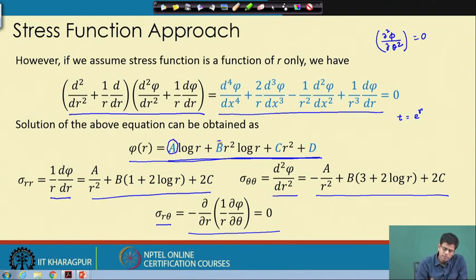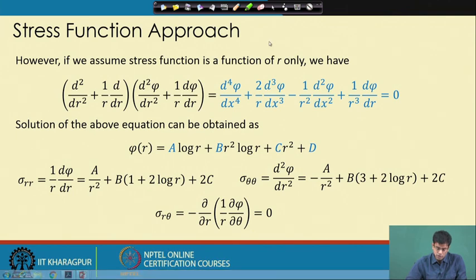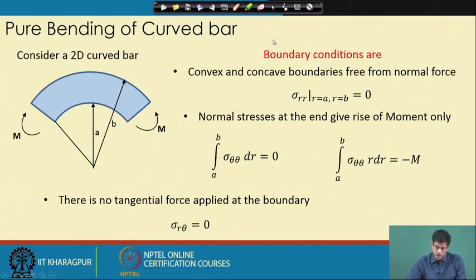So, similar to the previous approach, these 4 constants we need to identify from the stress boundary conditions that we have seen for the pure bending. Now, our first job is to identify these constants. What are these values? Now, this is the boundary condition that we are talking about. We have three basic boundary conditions here, which is sigma r r at r equals a and r equals b equals 0, and there is no normal stress and no normal force at the end, only moment is there, and there is no tangential force.